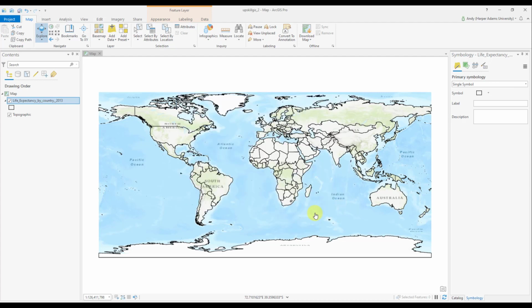Okay, so what I also wanted to show you, and again this is absolutely crucial to understanding GIS, is something called the attribute table. And the attribute table is the database. The attribute table contains information that's associated with the spatial locations on the map.